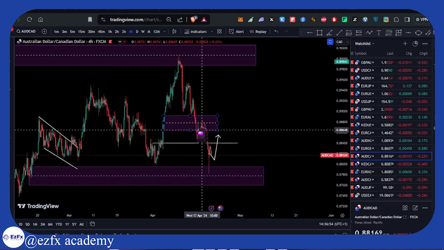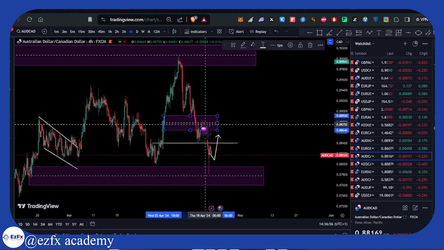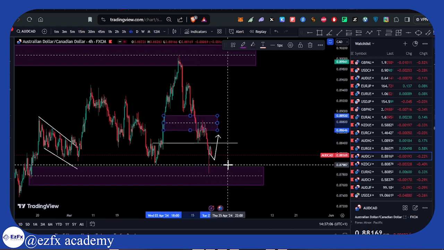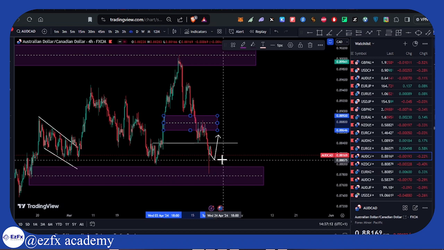I'll be using the 0.5, or the 50% rather, of the zone as it is. So we got to see price break below that, come back to the middle, that's the 50% of it, and then we got to see price drop. Now we got to see that price came into a very interesting demand zone, and we got to see a very strong rejection candle from there.